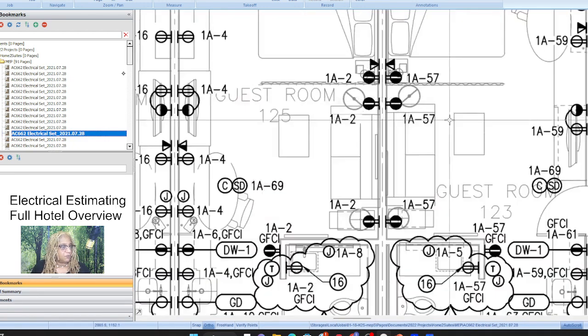And so for this one, we're going to need a junction box, I'm almost certain, for the TV outlet. Those are things you don't see, but you know, because that's just the way it has to be. You need a junction box for these outlets, but the general purpose outlets and GFCIs and all of that are part of the high voltage electrician scope of work. So we don't question that we need a junction box for that.